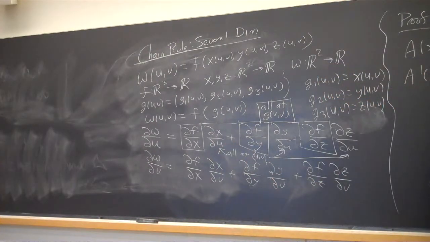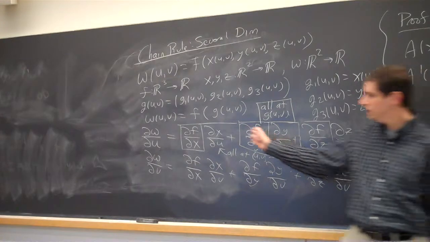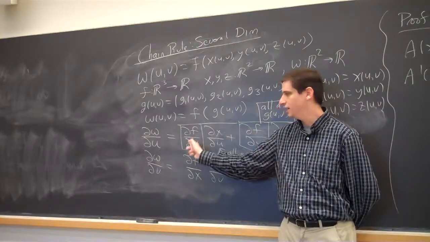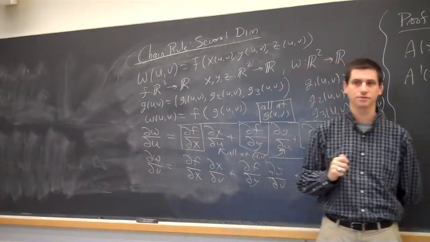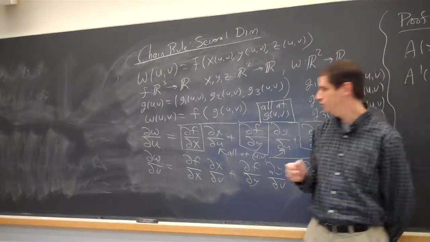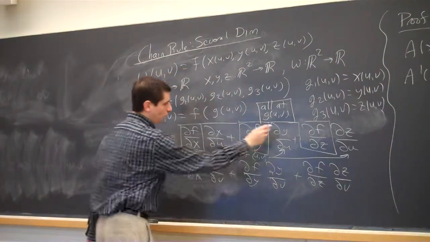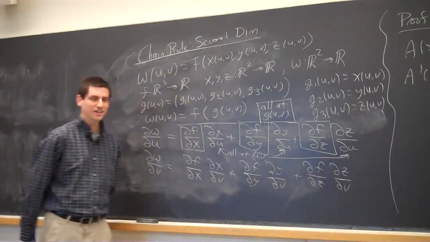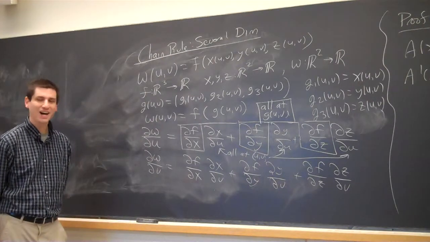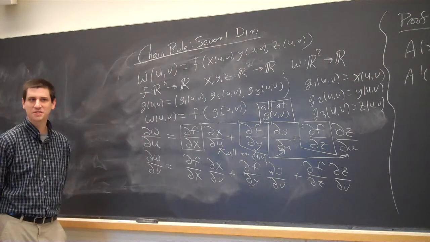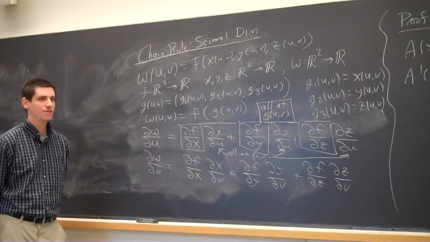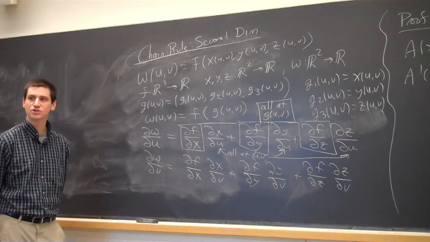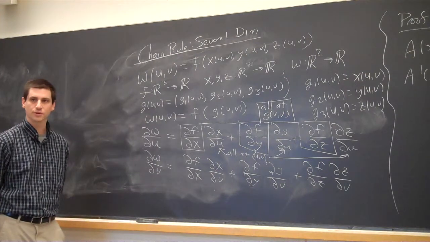Okay? Can I cancel the dx over here and just say that this is df du? No. If I could do that, imagine I could cancel like that. Hump, hump, hump. Right? Oh, I get df du 3 times. Right? That's absurd. Also, f is a function of 3 variables, not a function of 2 variables. F is not directly a function of u.